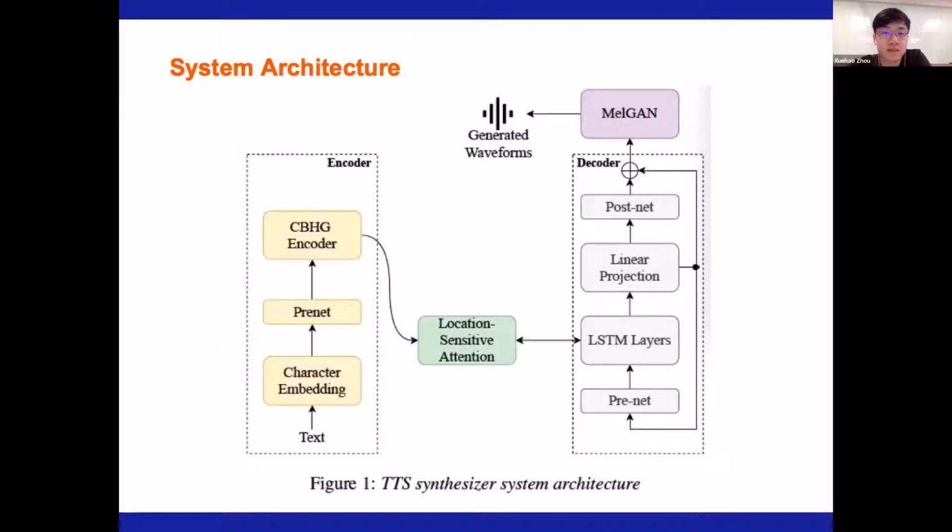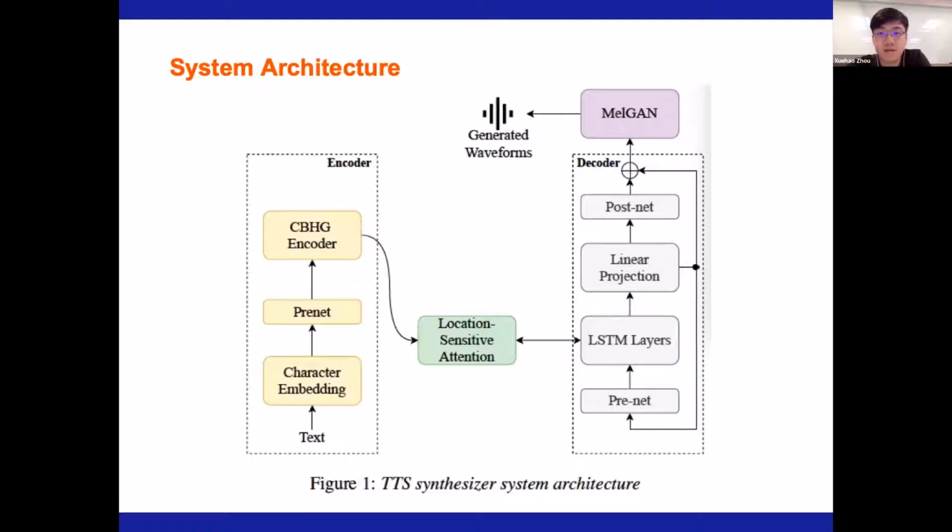So our TTS system is based on an encoder and an attention-based decoder. We use the CBHG as our encoder part. The input representation is passed to a prenet followed by the CBHG encoder to extract the latent text information. And the attention part and the decoder part are the same as the Tacotron2 system. The attention is location sensitive attention, and the decoder part is the autoregressive recurrent neural network.